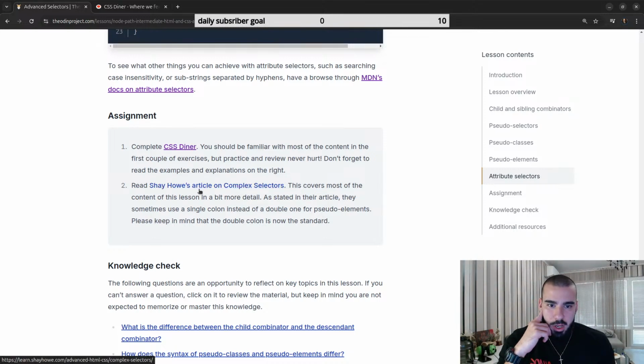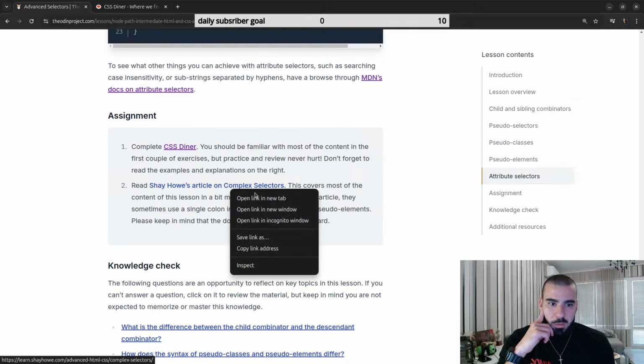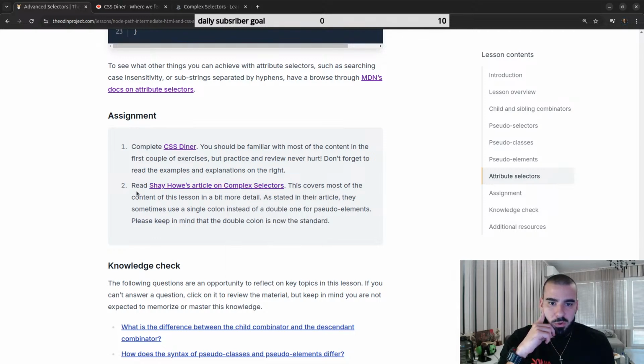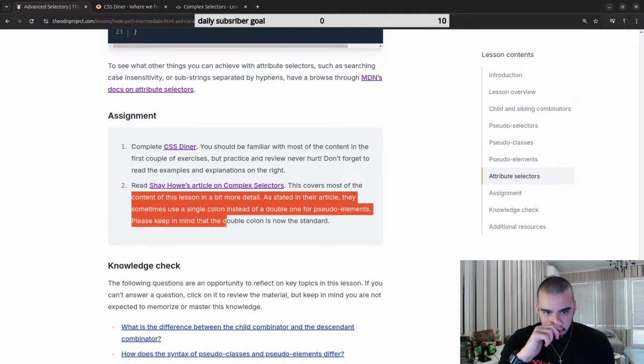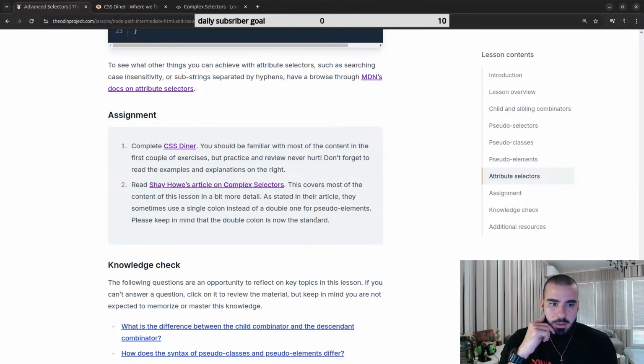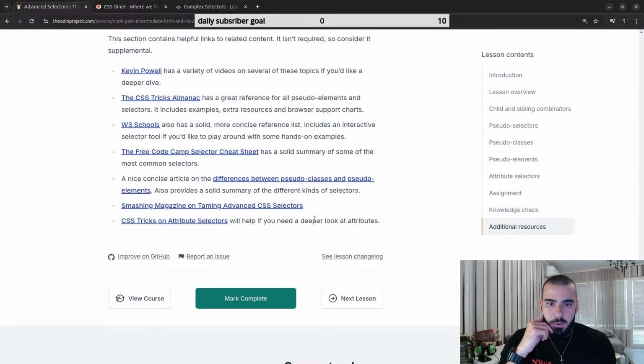Read Shay Howe's article on complex selectors. This covers most of the content of this lesson in a bit more detail. As stated in their article, they sometimes use a single colon instead of double colon for pseudo elements. Please keep in mind that double colon is now the standard.